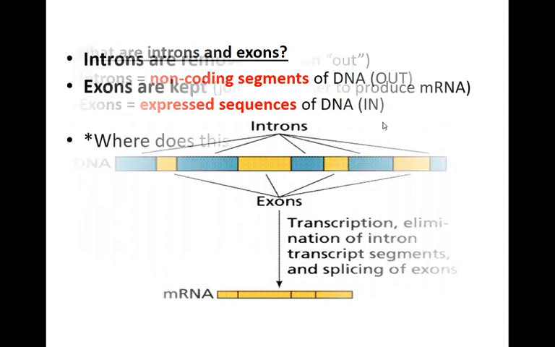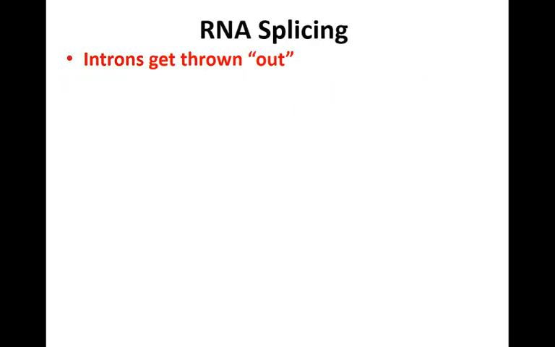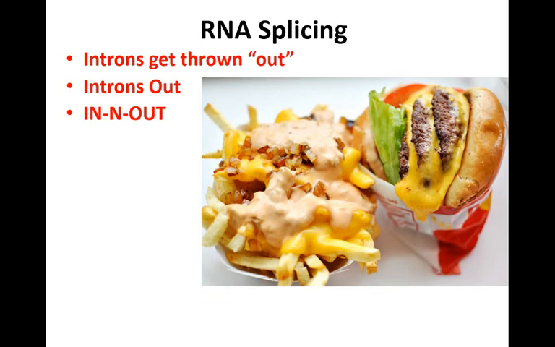How have I always memorized this? This is a little weird. So hear me out here. Here's how I've always memorized what goes out and what stays in. Introns being the non-coding sequences that don't have the genes, we want them out. So I've always memorized that by in and out. Introns out, versus the exons, we keep in. And we put them together, and that's our gene that gets pushed out into the cytoplasm to a ribosome to create a protein. But all these introns are non-coding sequences.